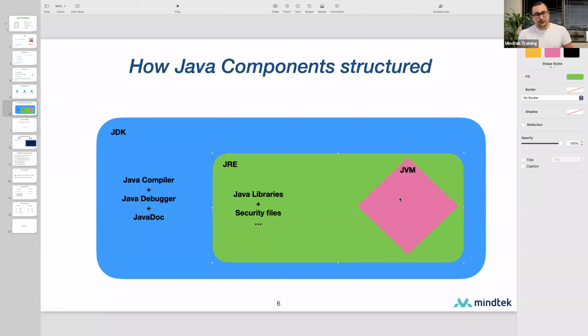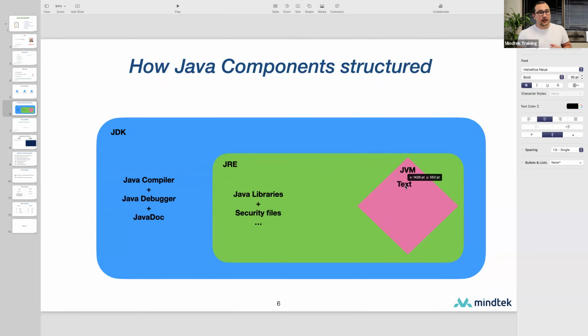Inside of the JRE, again, we have JVM, but the main thing about the JVM is that it is abstract. What is abstract? Abstract means that we know the JVM is there, but we cannot really see it in our computers. It exists, but is not visible. We say it's the heart of Java, which is why I made it a pink color, like the color of a heart. It is the heart of Java, which means without JVM, no code will be running.